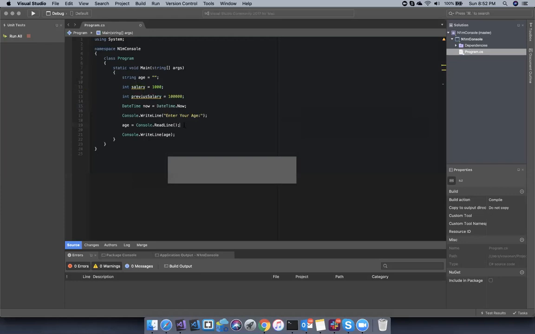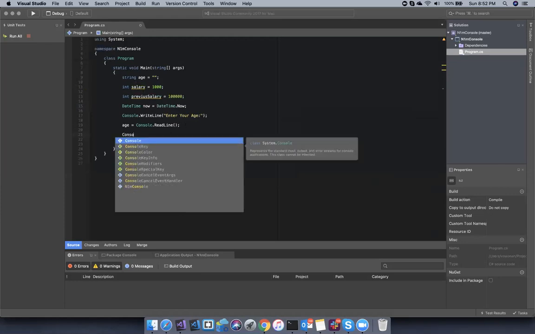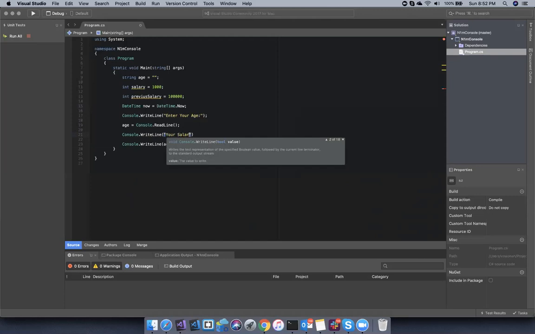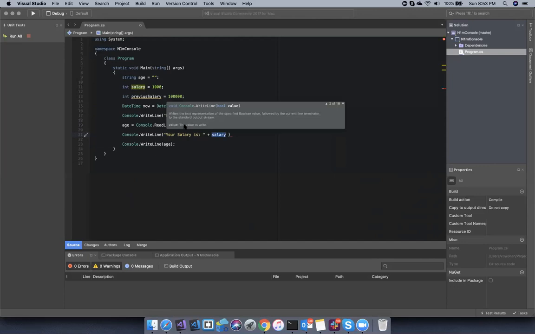So that if I come down here, I can say console dot write line, and then I have your salary is, and if I didn't name this variable, I wouldn't have a way to reference it. I want to tell the person that this person's salary is 1,000. I can now say your salary is, and then I'm going to use the name of the variable to get the value inside. So I'm going to say your salary is plus salary.